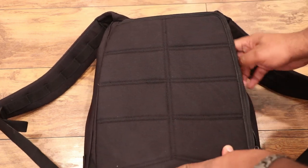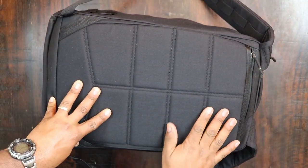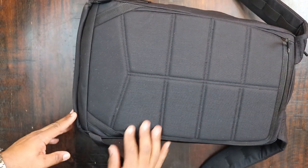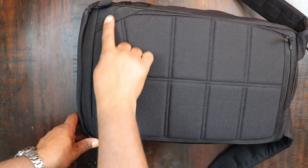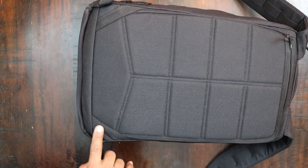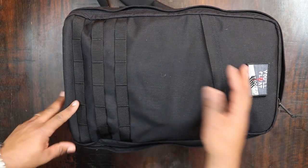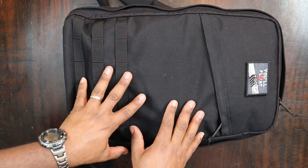The zippers are super smooth all the way around — they call these their silent pool zippers and they're pretty silent. Down here in the bottom of the bag there's some reinforcement going on on the edges — about an inch piece of nylon webbing sewn in supporting the side of the bag itself. Let's go into the main section of this bag and check it out.